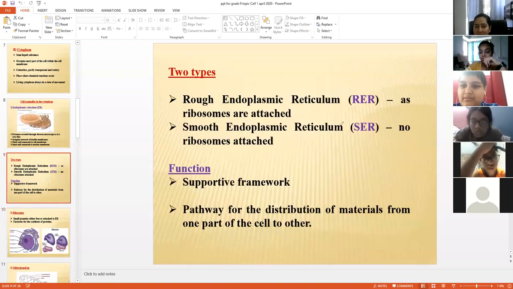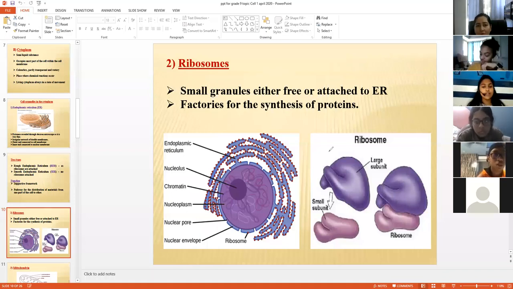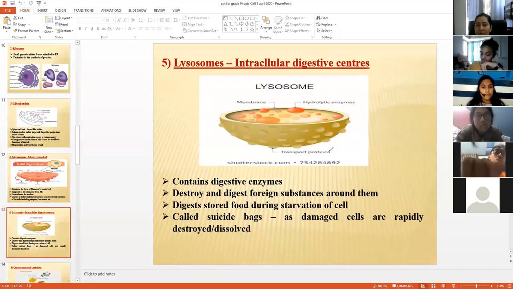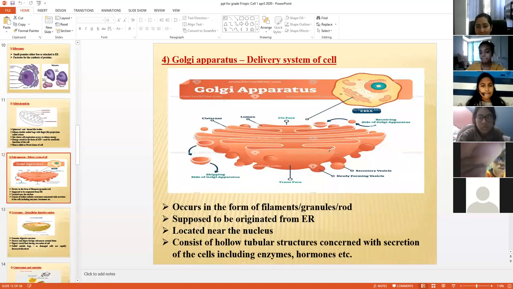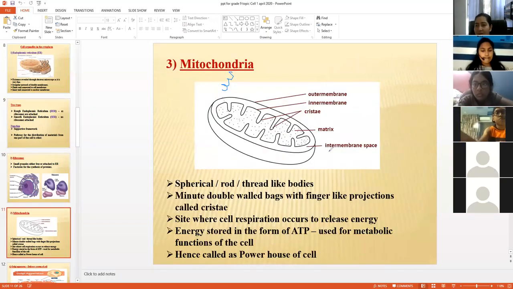I could not understand. The Golgi apparatus and the lysosomes. She's saying both of them secrete digestive enzymes. No, only this one. Lysosomes will secrete the digestive enzymes, where the dead cells which are there will get digested. And these enzymes are secreted by other organelles too, as they are needed for the functioning of the cell.